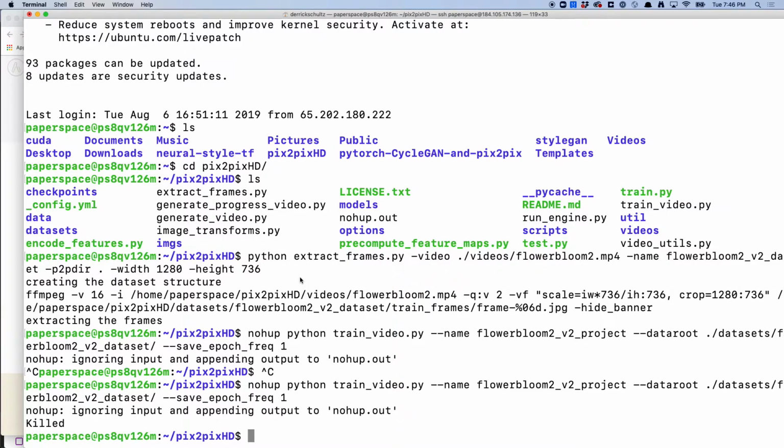Have you played around with it with a smaller number of frames? Like, how many frames are you working with on this one? 202. Okay. So my guess is the more frames you give it, if it's something like fireworks, which is good because it sparks and then it sparks again, you could train that on a pretty long sequence and it might actually learn what it needs to do.